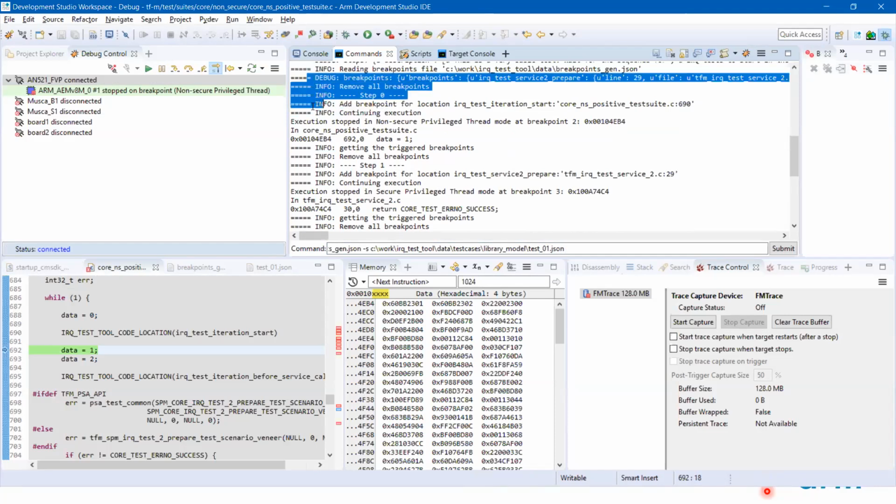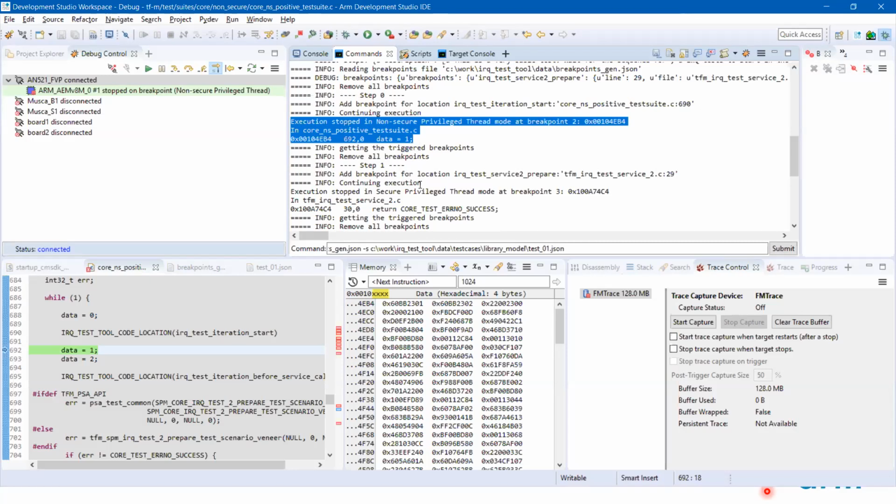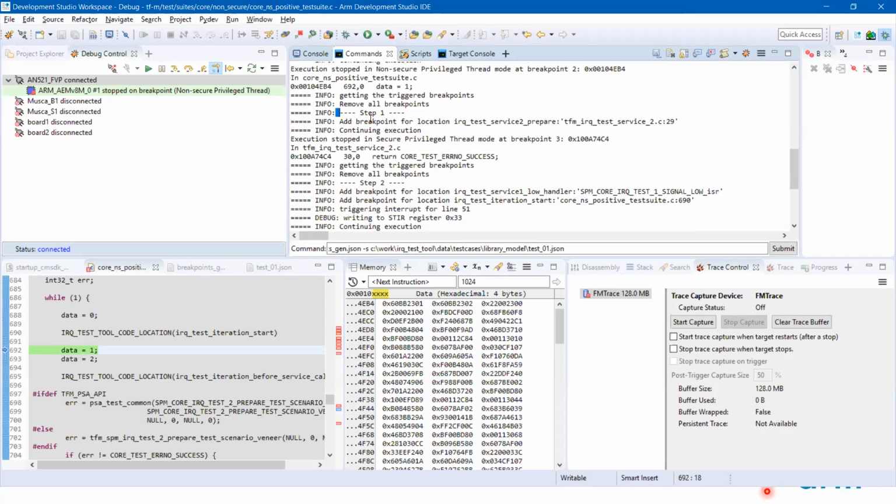The lines that start with these equal signs are emitted by the script, and the ones that have no prefix are emitted by the debugger itself. The execution stopped as expected. We are querying the triggered breakpoints, but that's not that important at this step of the test case. We remove the previously set breakpoints and have a look at the next step.